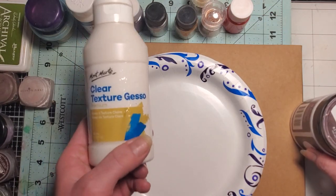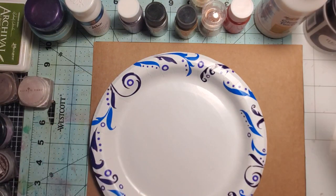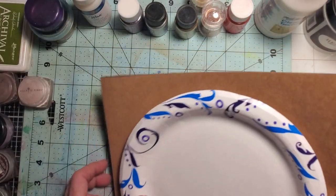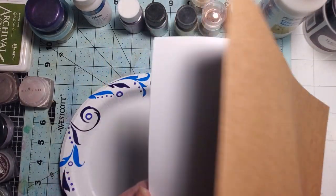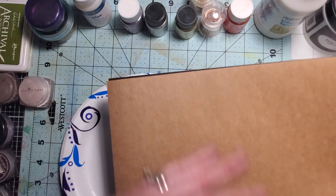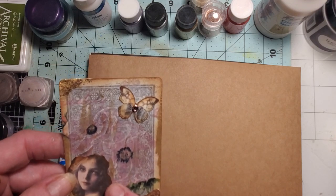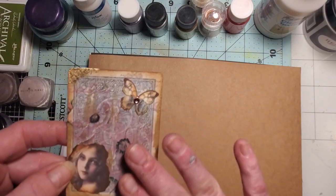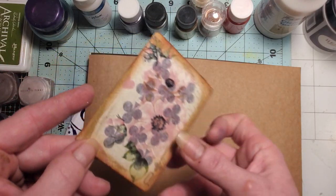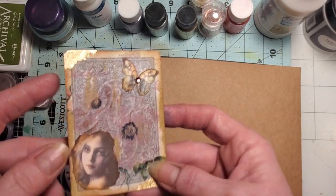I also have my clear texture gesso and my heavy gesso. Out of the three, I really liked the result of the wax. I've brought along some different papers to see what kind of result we get — thicker paper will give a stronger hold. I had decorated this card: put a napkin on it, distressed it, and I used the gold to just darken it and give it some gold through it. I really liked the results — it's a little different than my gold stick, not quite as bright, more dingy and grungy.